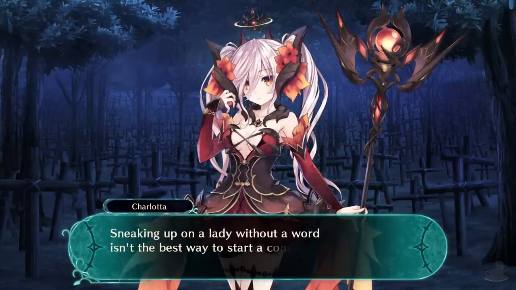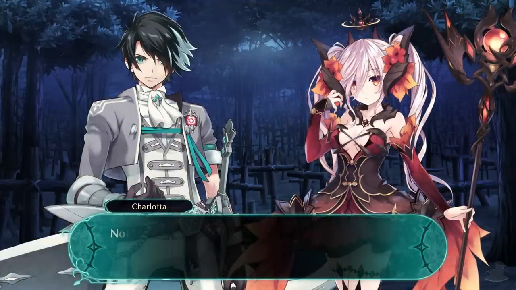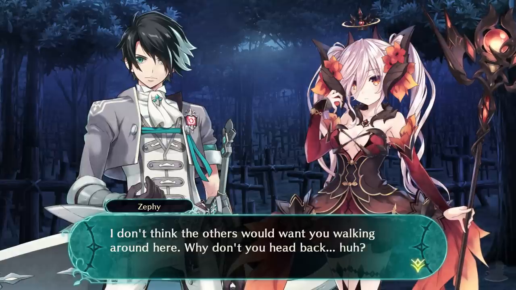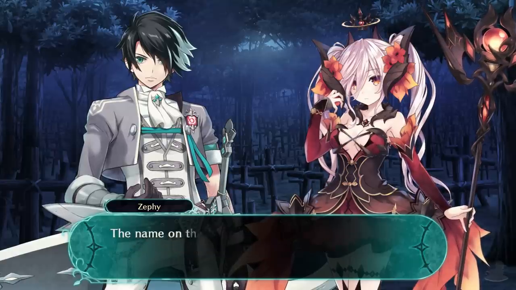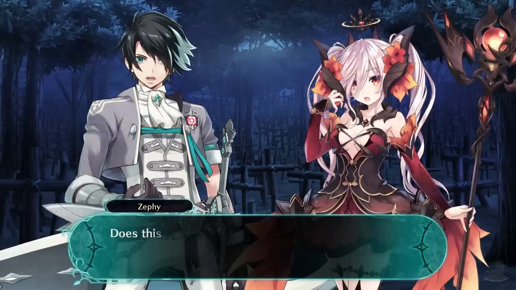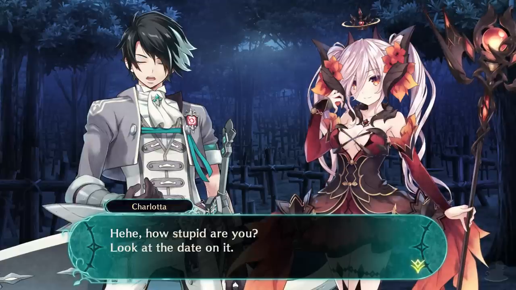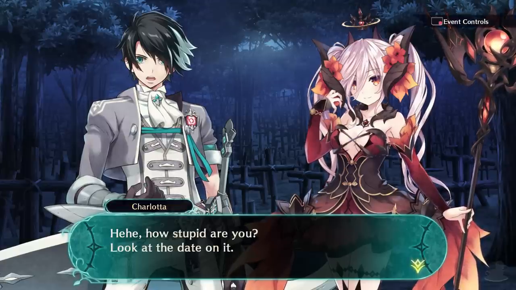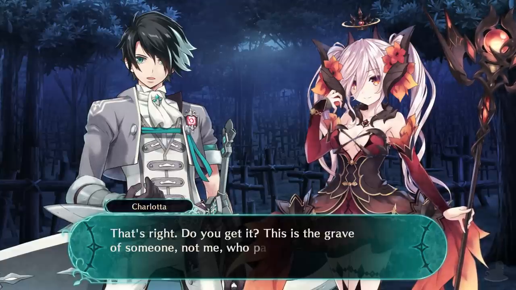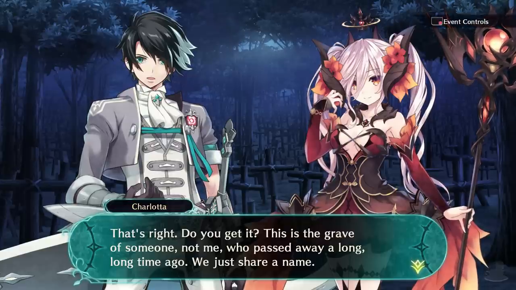Sneaking up on a lady without a word isn't the best way to start a conversation. What are you doing here? Nothing. I don't think the others would want you walking around here. Why don't you head back? Huh? The name on that grave? Oh, this one. It's the same name as me. Does this have something to do with you? How stupid are you? Look at the date on it. Did you time travel? It's from the 13th century. That's right. Do you get it? This is the grave of someone, not me, who passed away a long, long time ago. We just share a name.